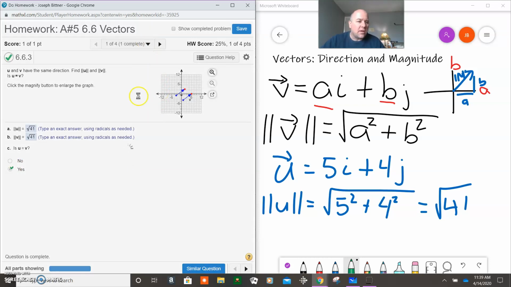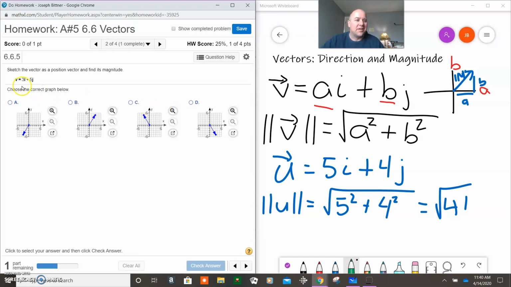All right, and if you look at question 2, waiting for my internet, I guess, they're going to start graphing and actually plotting these out. So when they say, what is the vector 3i plus 5j, you're looking for a vector that's really just moving 3 to the right and 5 up. So you're just looking for it in that direction, just like when you plot a point, 3, 5.